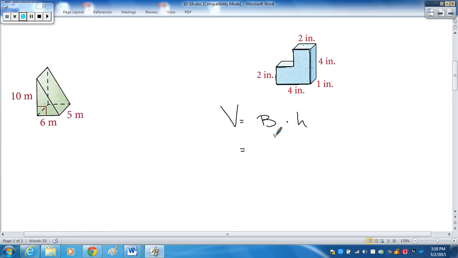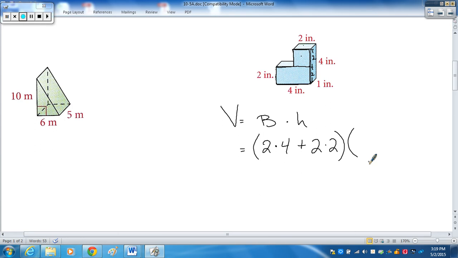And so as I look at this, you can either drop a line vertically or horizontally. It does not matter. So I'm going to go ahead and move it horizontally. And so I know that I have a rectangle that's 2 by 4. Okay? And I'm going to add in the area of the other figure. Now, if you notice here, this length is 2 and this length is 4. So if this is 2, what does this have to be to have a total length of 4? Well, this would have to be 2 as well. Okay? And so this shape is actually a 2 by 2 square.